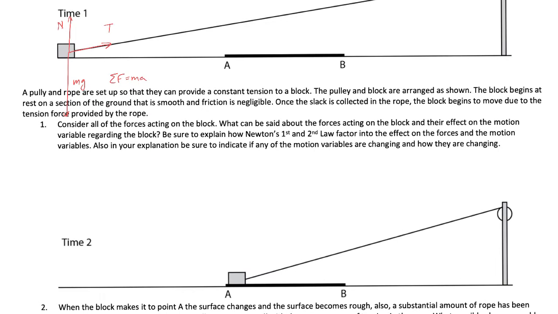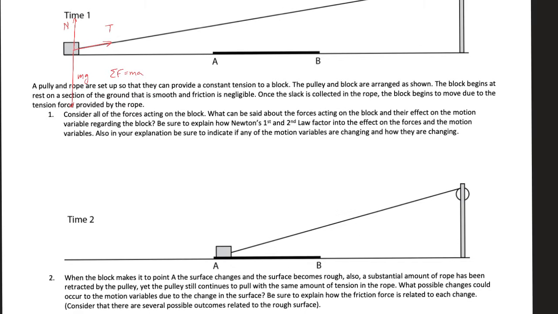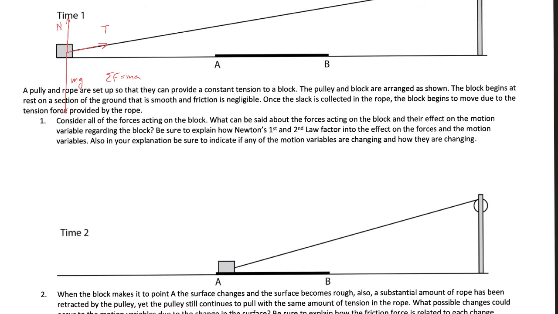What can be said about the forces acting on the block and their effect on the motion variables regarding the block? Be sure to explain how Newton's first and second law factor into the effect of the forces and the motion variables. Also, in your explanation, be sure to indicate if any of the motion variables are changing and how they are changing. That's a lot to have to answer. So keep in mind, if you don't answer everything that's there, you can't acquire all of the points that are available. Now, that was the biggest problem last year, is people only answered some of the questions and felt they were done.